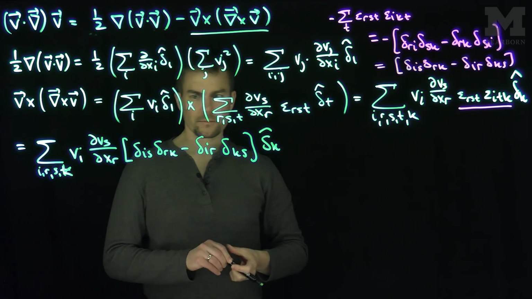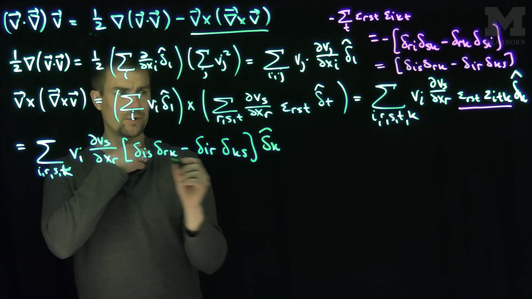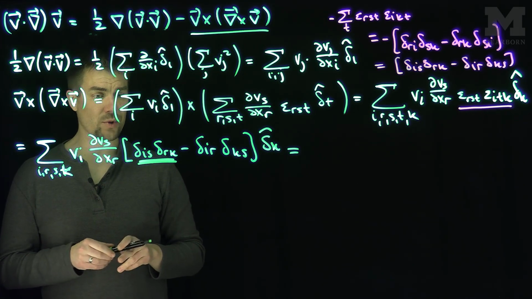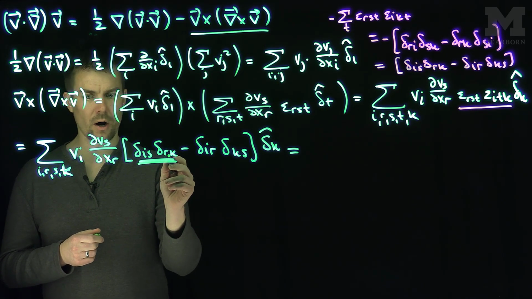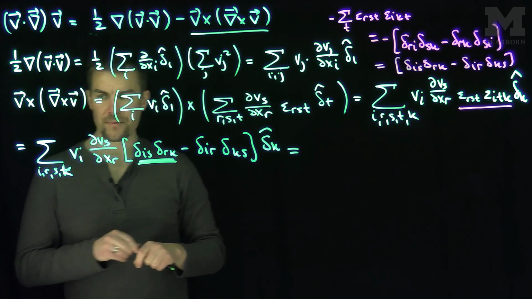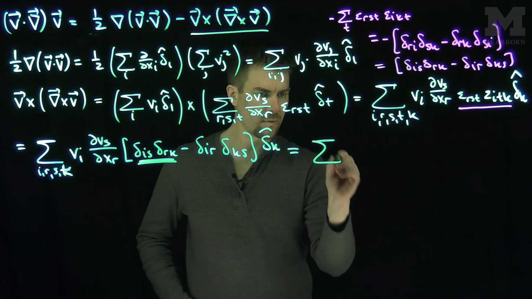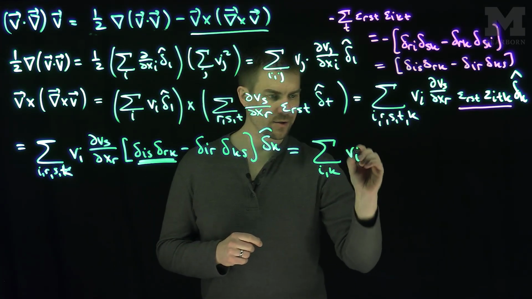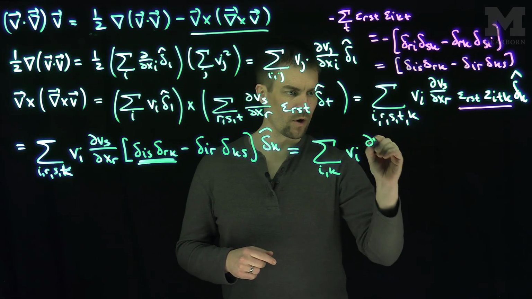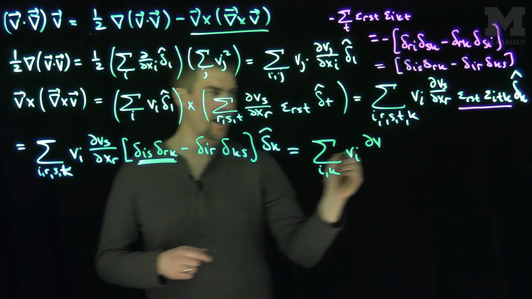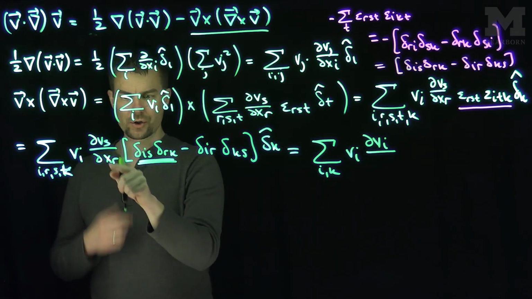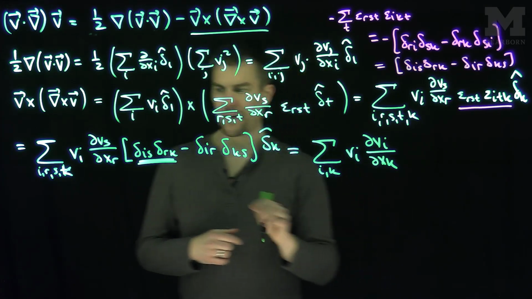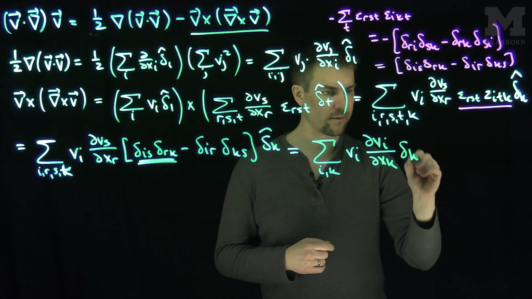All right, excellent. And so now let's look at each of these two terms. So I have two terms that arise from this. Let's look at the first term over here. In this first term, I'm going to replace all the s's with i's and all the r's with k. So we're going to have the sum over i and the sum over k of v_i, that's good. And then partial v_s, well, what's s going to be? We know that s is going to be i, so it's partial v_i. And then a partial x_r, but r gets replaced with what? r gets replaced with k, so that's partial x_k. And that's going to be in the direction of delta k hat. That's the first term over here.